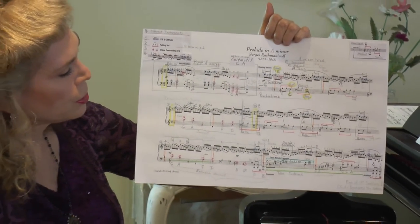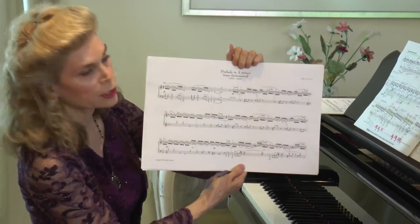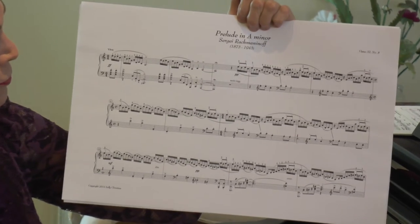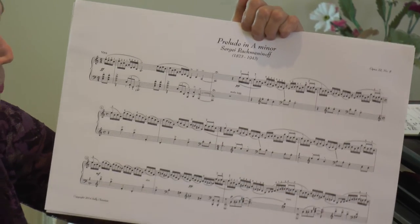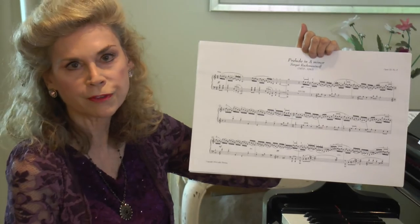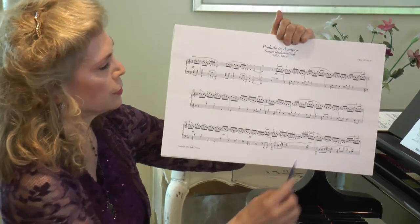Now my music here is all marked up for the lesson. Your music comes like this, black and white. Looks quite a bit different, doesn't it? I just love how restful these are on the eye. And look at all of the space in between the systems, which is fantastic. Another feature, most music doesn't give you the option of all of this extra width to make your notes, extra fingerings, all your discoveries. This is a real plus. But the most important thing is it's laid out in the sentences and the phrases of how the piece is really constructed. So you get your head around this piece right away. Each of these are standalone units.